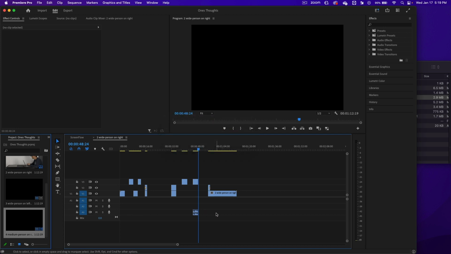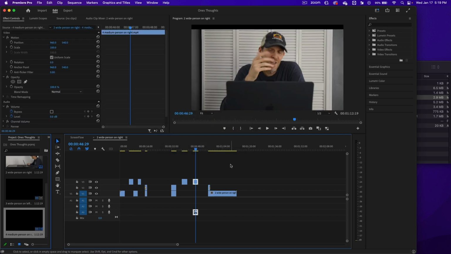Command S to save. So you're aware, you're just learning how to cut film. I'm showing you how to cut film. You won't have these black areas in your film when you cut your film. It's going to be harder for you because you're going to have to try to figure out where you need to cut and what you need to cut.